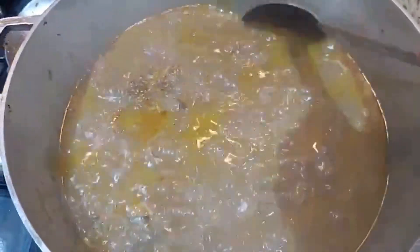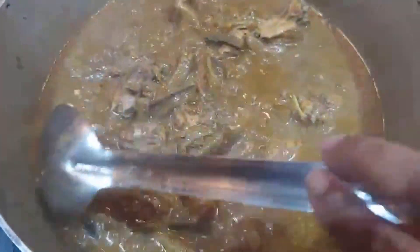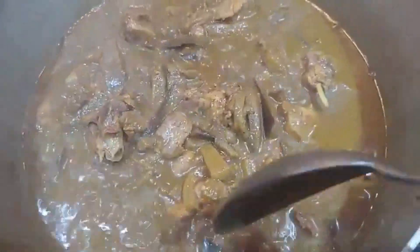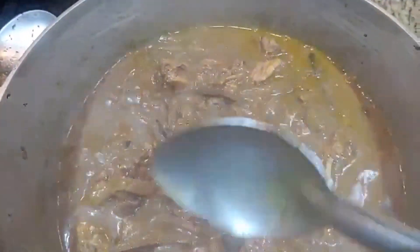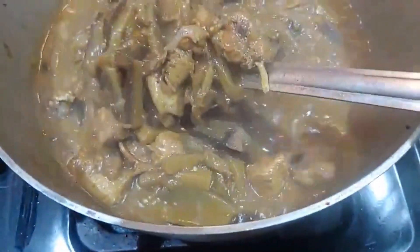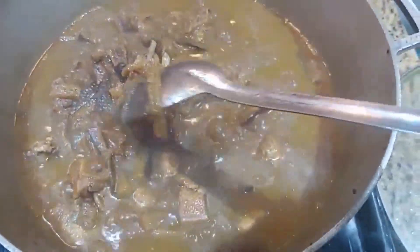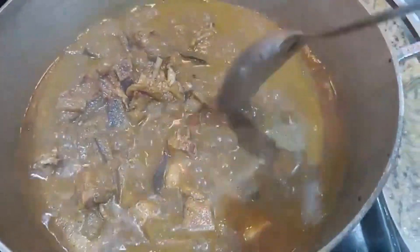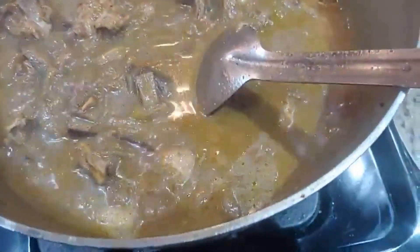This is my halfway point past 20 minutes. It's gonna go for another 15 minutes. As you can see it still has a lot of liquid in here, so I'm gonna turn up the heat from medium-high to all the way high — I need a lot of this liquid to burn off. The eggplant, the bigan, has rendered down some, about three quarters. I want it to melt down a little bit more, so let's raise this heat up to high.